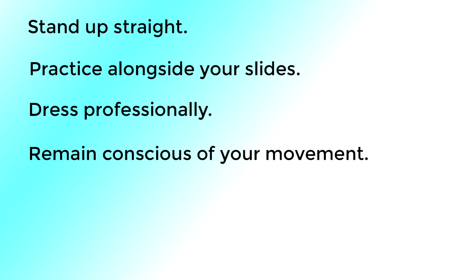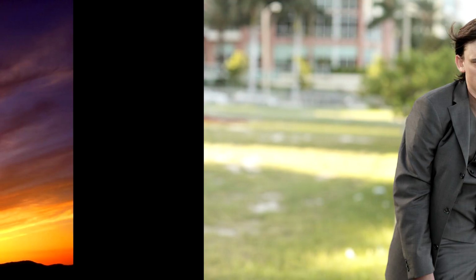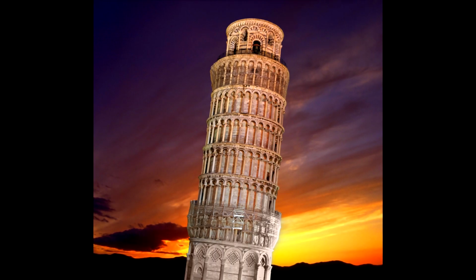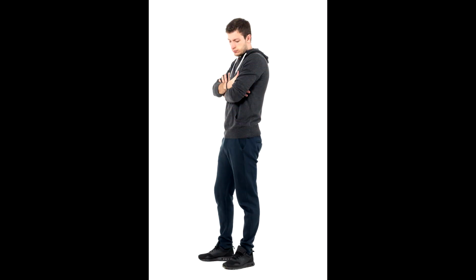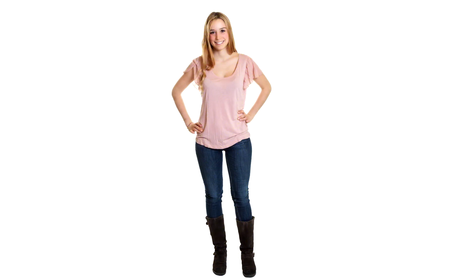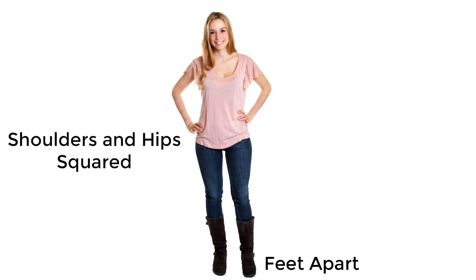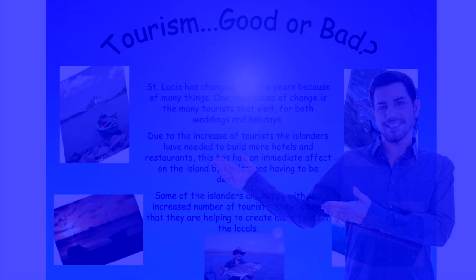Controlling this movement is important. Avoid slouching or leaning on walls and tables. Let your stance be natural. If you're too relaxed, you'll look overly casual. If you're too rigid, you'll look and make everyone feel uncomfortable. Instead, stand with your feet apart, your shoulders squared, facing the audience. A relaxed, straight posture will convey confidence and authority. And whatever you do, don't stand in front of your screen.